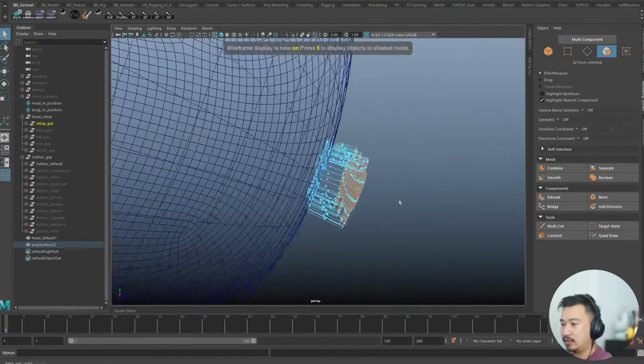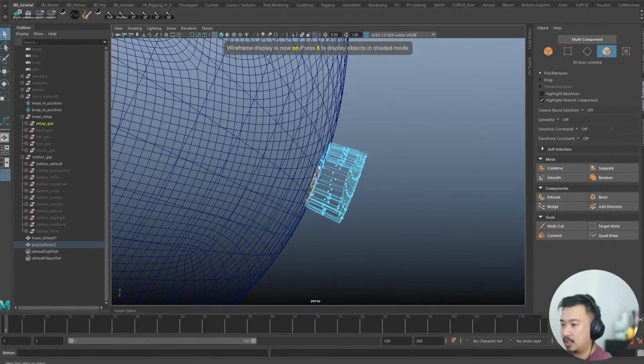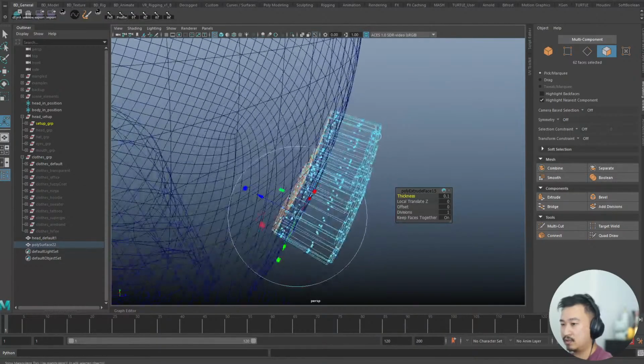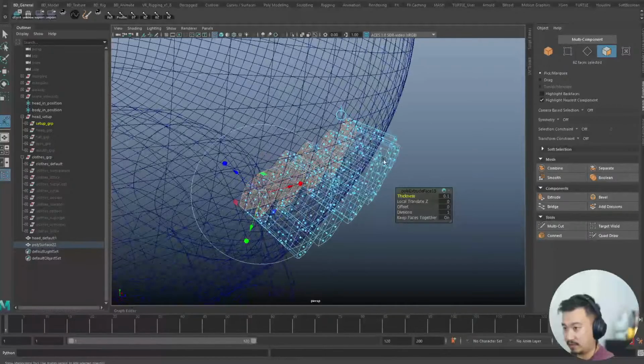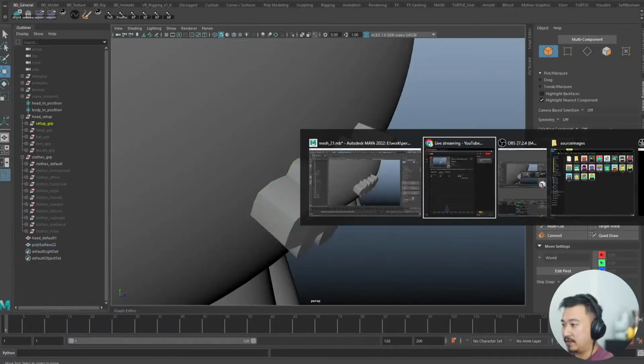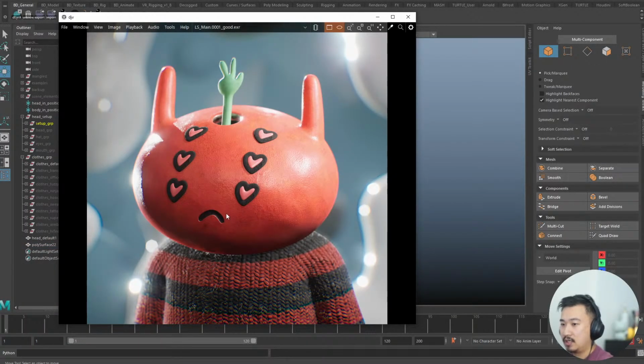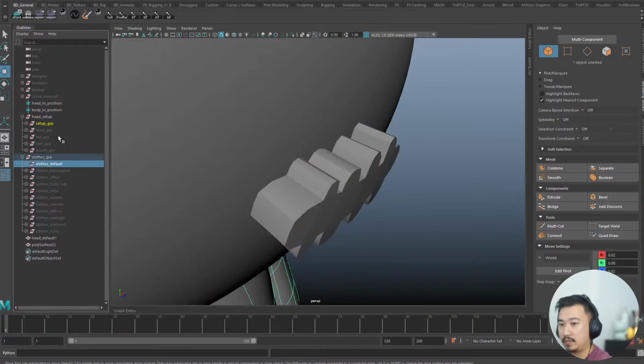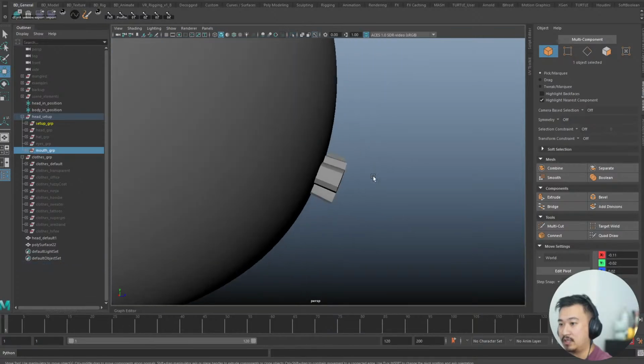And actually what I can do is also come here and grab all this stuff here, and I just want to extrude inwards like that. Not too far in, just a little bit in, just enough so that we have a little bit of a difference in the surface. Because again, if I look at this reference image, you can see we're actually not extruding it that far inwards. And I can use some of what I've already done as a guide for how far in I should be extruding.